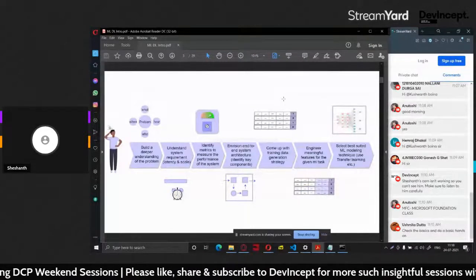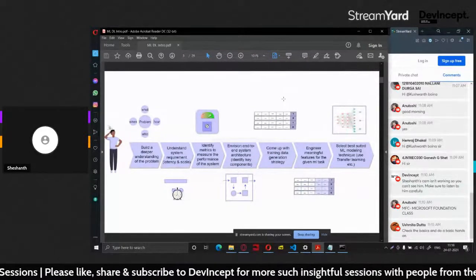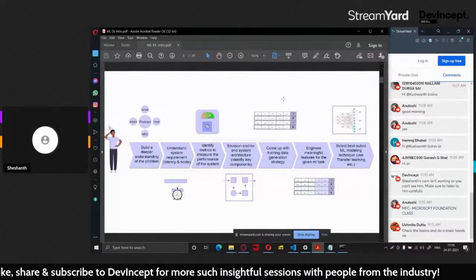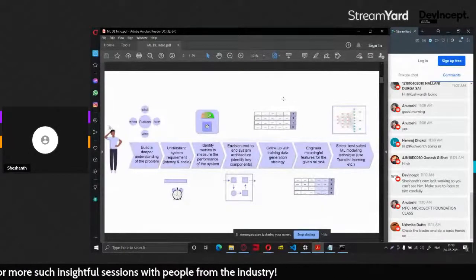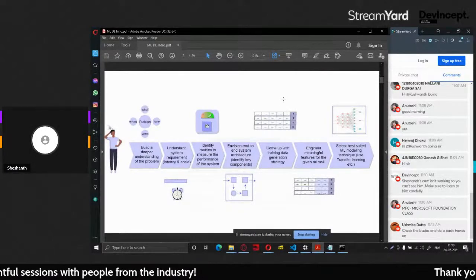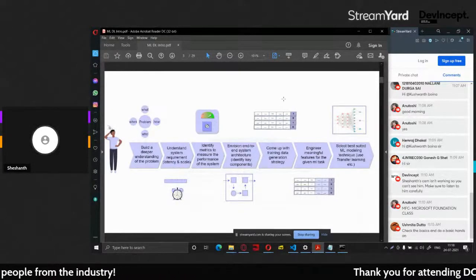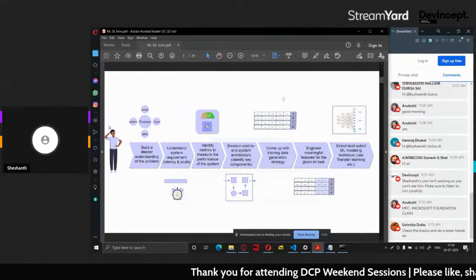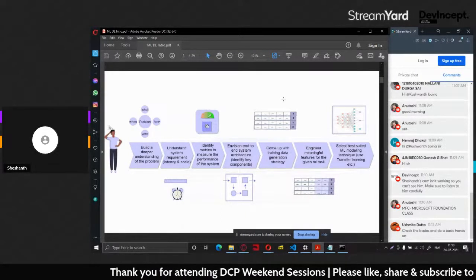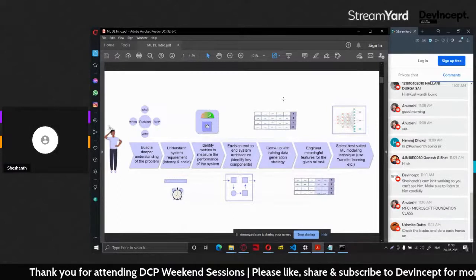Your metrics are not just limited to R square and adjusted R square. There's so much beyond that, so you have to come up with your own metrics whenever you start building your model. We'll take a very good case study and talk about how we define our own metrics and how we decide on those things.